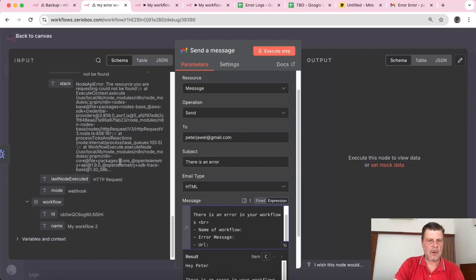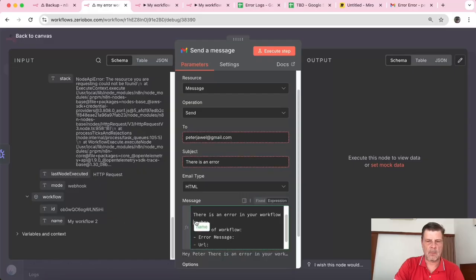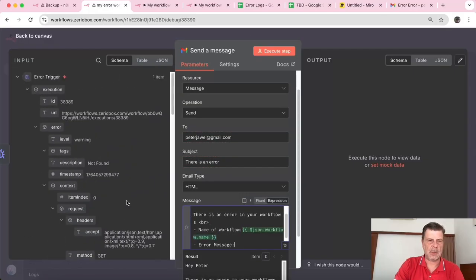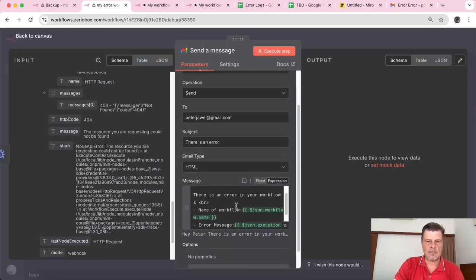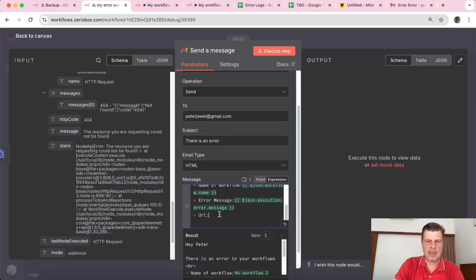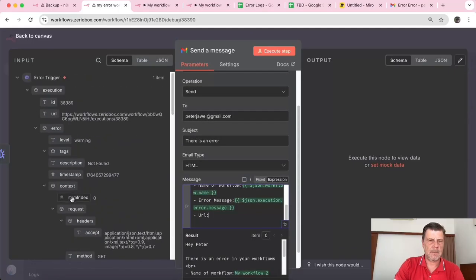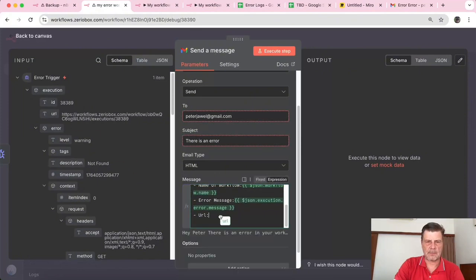So the name of the workflow we could find at the bottom, well, my workflow too. The error message was, here it was, message. And the URL was this one.